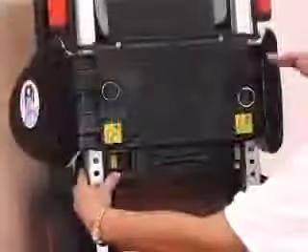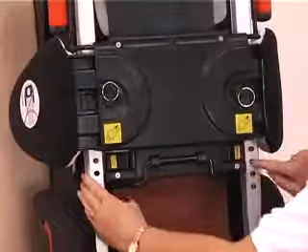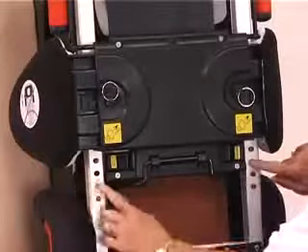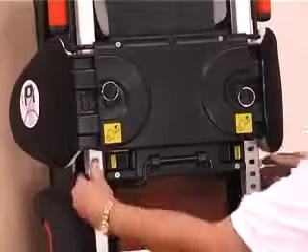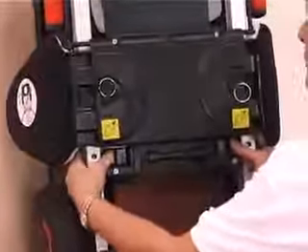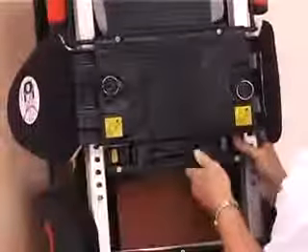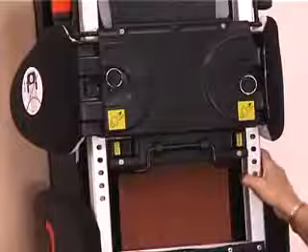To adjust your height, press where it says press — you'll find I've moved it up so you can see the little holes where I've previously been and the little notches. Just pressing in that is what will allow you to move up one notch, and if I just push the bar up, out it comes into the next height setting.